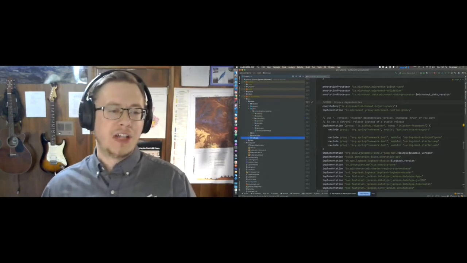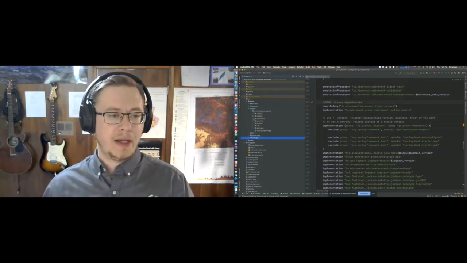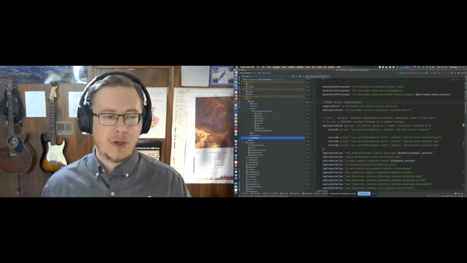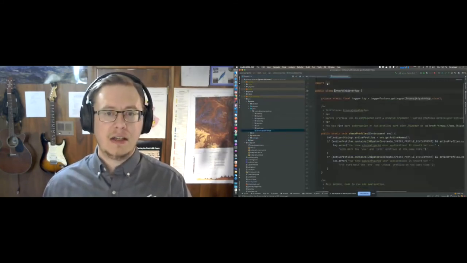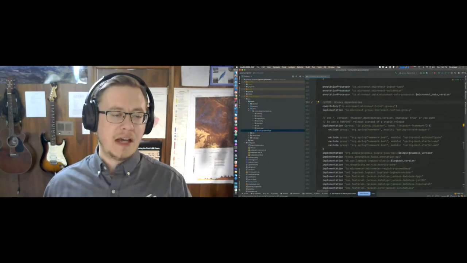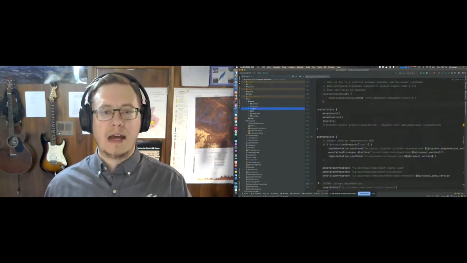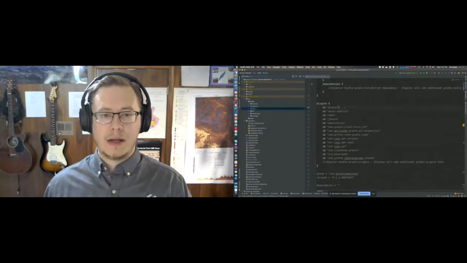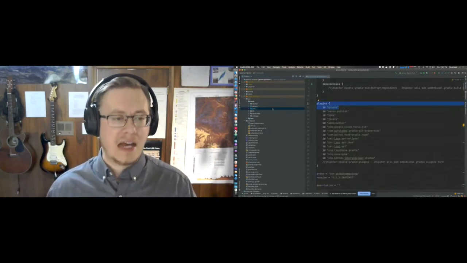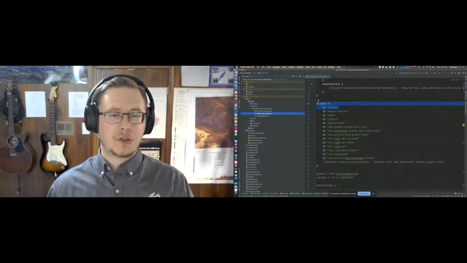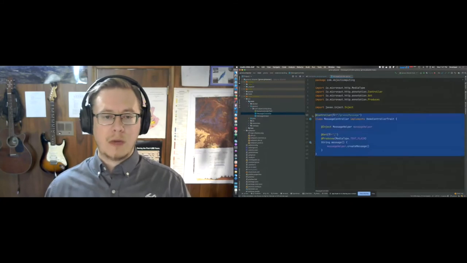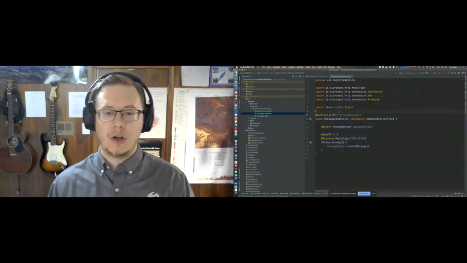So all of the JHipster generated code is in source main Java, right? Because JHipster is a Java project generator. So the code it creates, the application class, that's all in Java. But because we've added the Groovy dependency, oh, and of course we've also added the Groovy Gradle plugin, right? That's important. So we've added that. We've added our Micronaut Groovy dependencies. And now what we can do is create a controller like we see here, written in Groovy. And this controller will work right alongside the Java controllers, no issue.